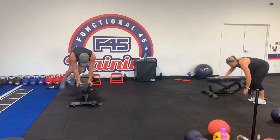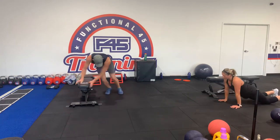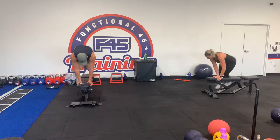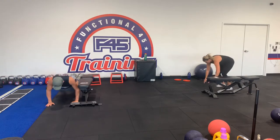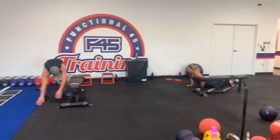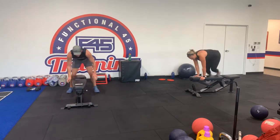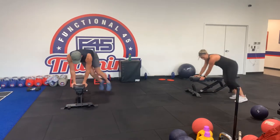1, 2, 3. Drop it for a burpee. James, what are you doing? 1, 2, 3. Drop it for a burpee. Hello. There we go. He's going to move that box, that bench. There we go.